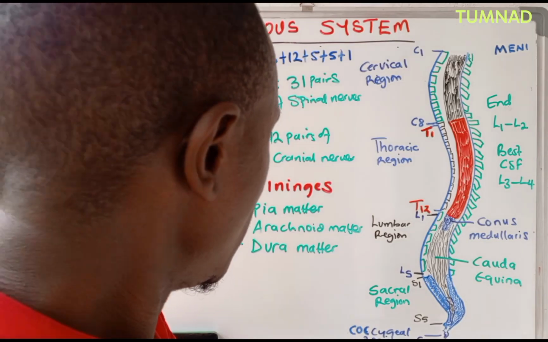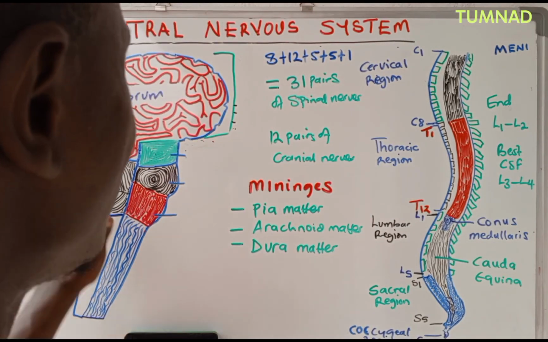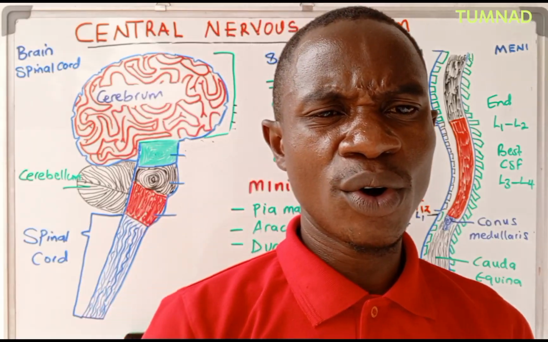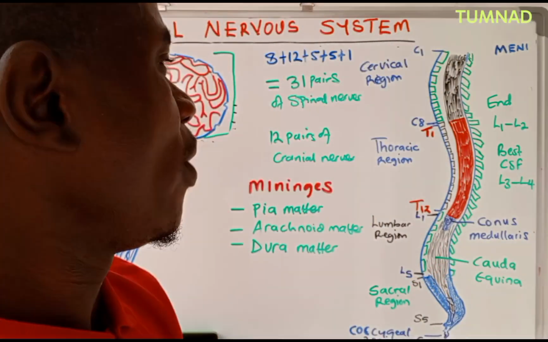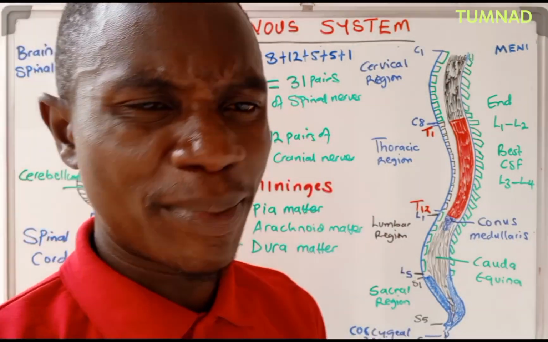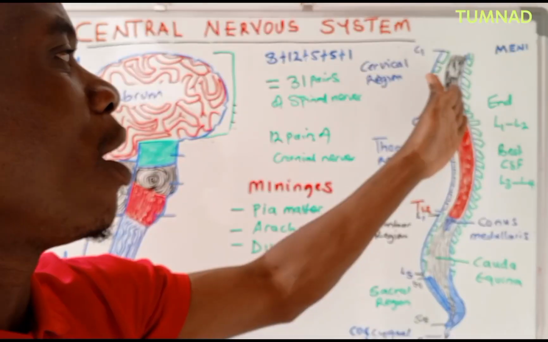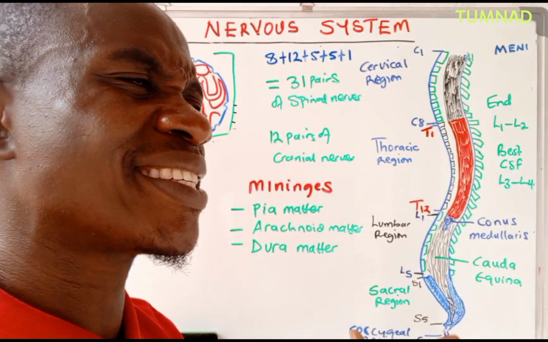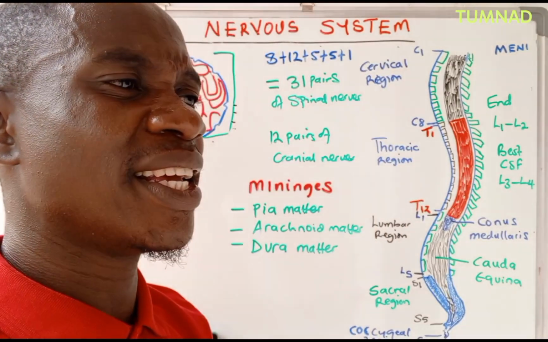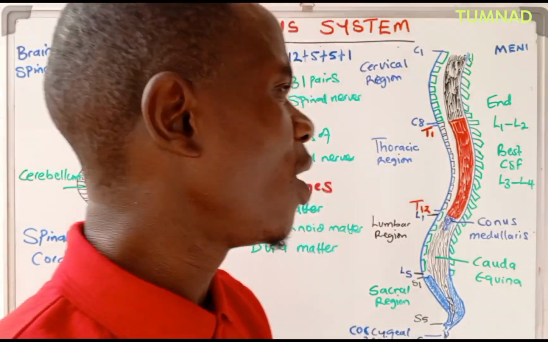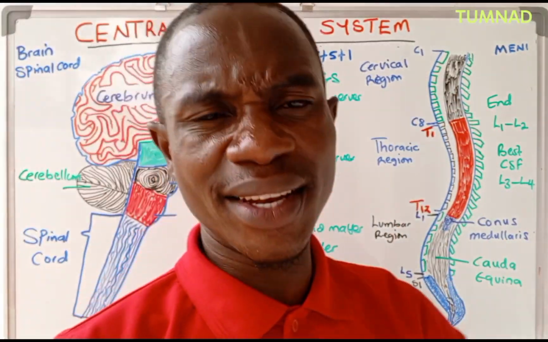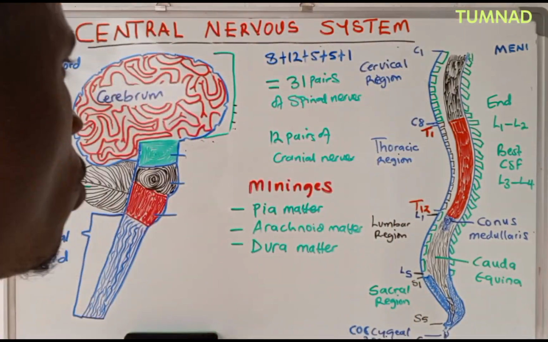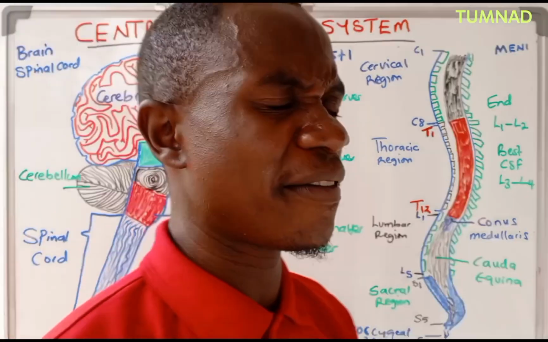Okay. So now this really covers the simple anatomical illustration of the central nervous system. We have just talked a lot of things, but we shall come later and talk about all the meninges. We see those spaces which are going to be located there, the subarachnoid space, the epidural, the subdural. We shall look at that one all in detail, okay? But today it was just more of the anatomical illustration of some of the different parts that make up the central nervous system, okay?